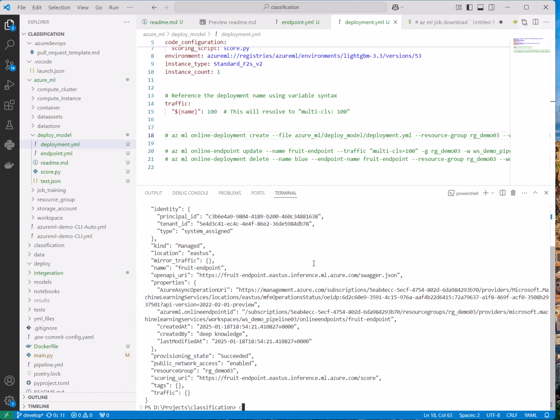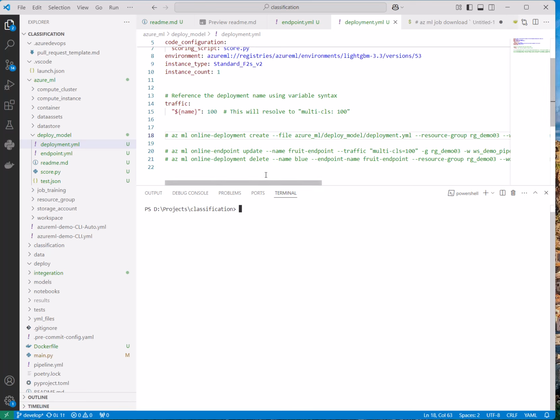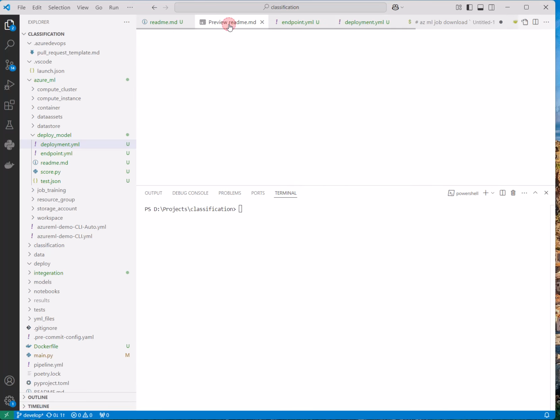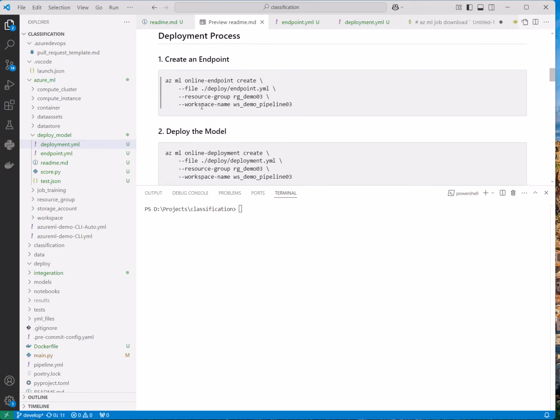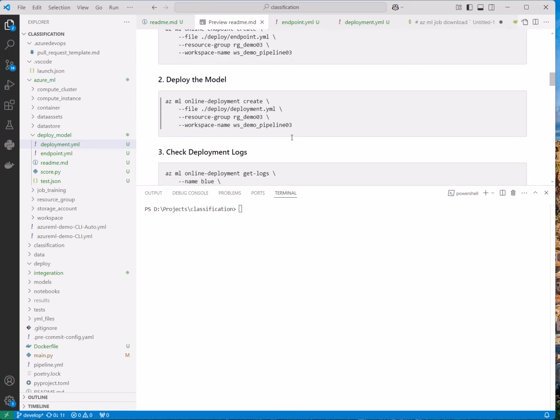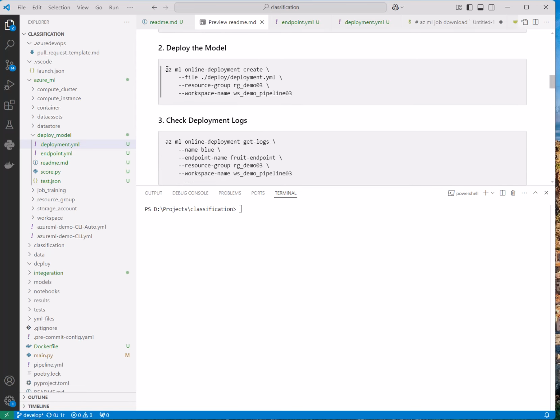Perfect. So let me just create now. Okay, before this with the README file, here we created the endpoint. So now we need to deploy this model so we can use it for the inferencing. And for this, we need to run this command: az ml online-deployment create, the file name, the resource group, and also the workspace.